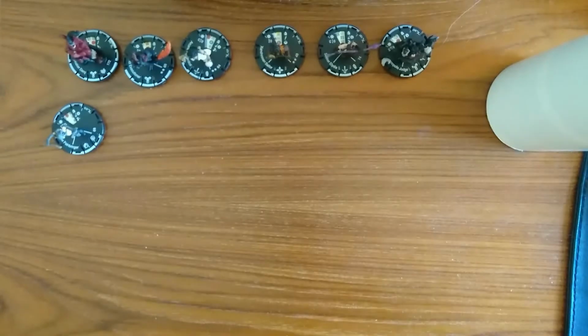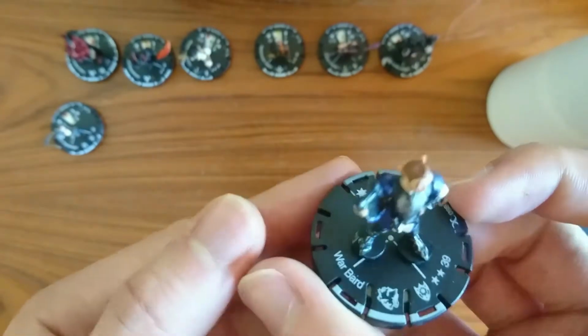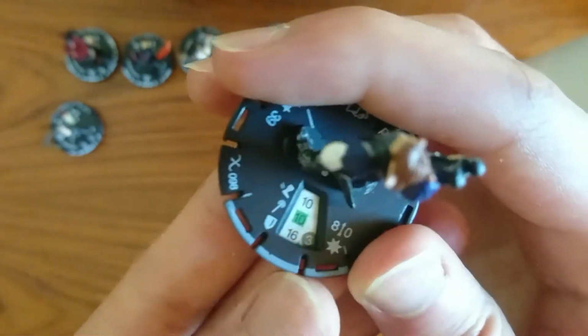See, last figure for this pack is an exciting one. So my dad, when he played, his favorite faction was the Knights Immortal. So I kind of like to collect figures kind of in his name to continue with that. And what I have today is a very useful unit, the War Bard. Now, something I unfortunately didn't realize when I played 2.0 back in the day was how useful leadership is.